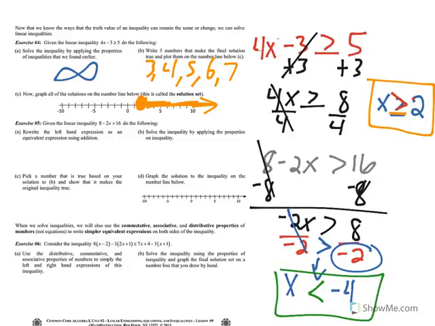So x needs to be less than negative 4, so I'm going to circle negative 4. Okay, like that. It's not or equal to, so I'm going to leave it open, and I'm going to shade all in down here. Okay, and anything less than negative 4 will make that inequality true.